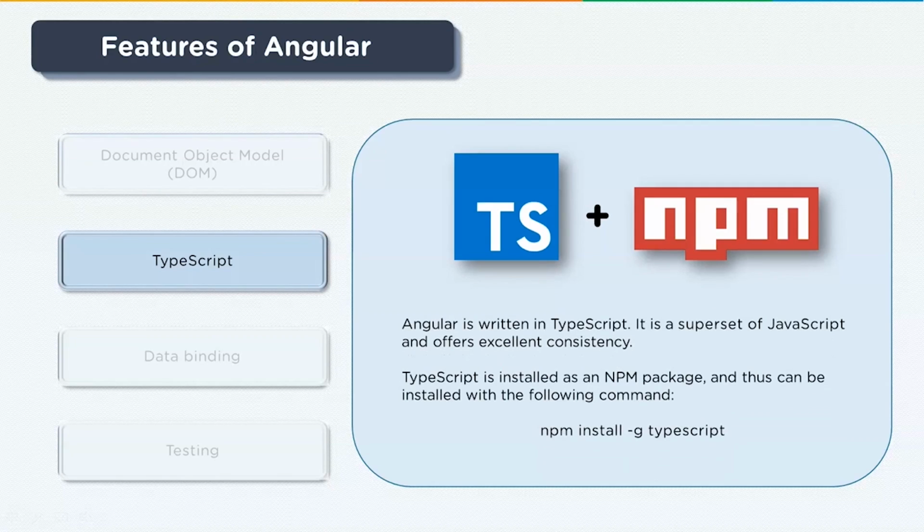Now TypeScript defines a set of types to JavaScript, which helps you write JavaScript that is easier to understand. Now all the TypeScript code compiles down to basic JavaScript that can run smoothly on any platform. Now TypeScript is not mandatory for developing an Angular application, but it is highly recommended. The main reason it's highly recommended is that it offers better syntactic structure while making the code base easier to understand and maintain. Now TypeScript can be installed as an npm package. Now to do that, you just have to run the command npm install -g TypeScript on your command prompt.